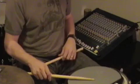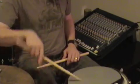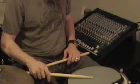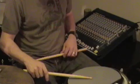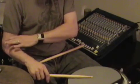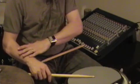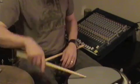Okay, so you might be saying, well, you're actually only playing two quarter notes. Yes, I am playing two quarter notes, but I want to play this slow so you can see what each stroke is made up of. Because when we play a control stroke, it's actually one motion, but two notes are coming out at the same time. So what I'm doing here is I want to initiate the stroke from the forearm, send that energy down through the wrist into the hand.